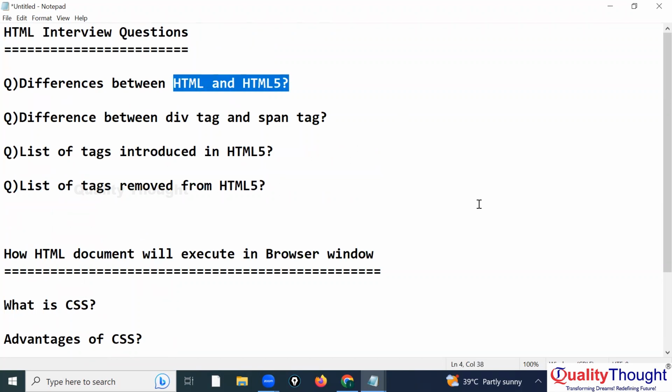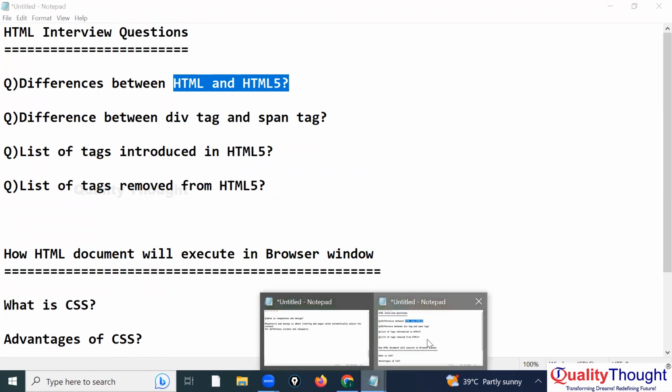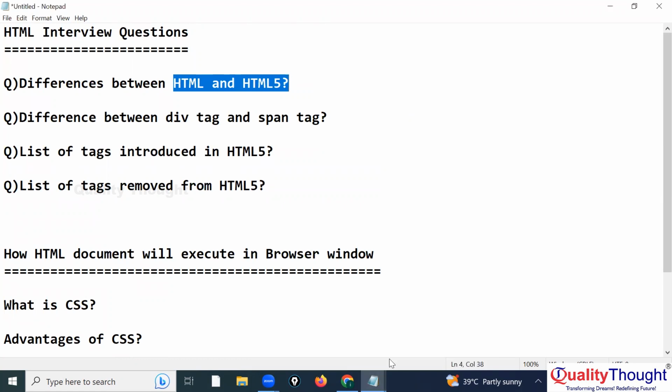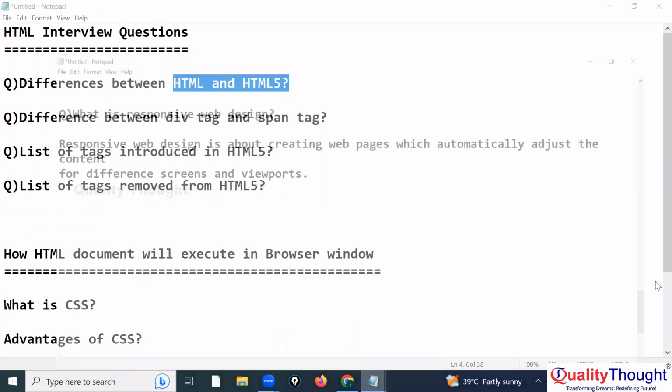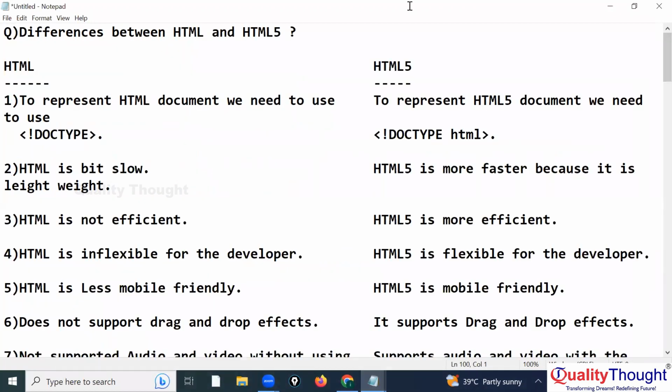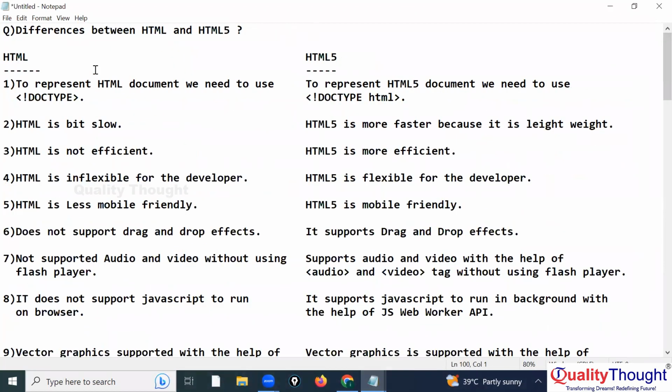HTML and HTML5. So see here, everybody, when it comes to this one, I want to tell you here, to represent HTML document, we need to use doctype. But in HTML5, we will write doctype html. You know very well.